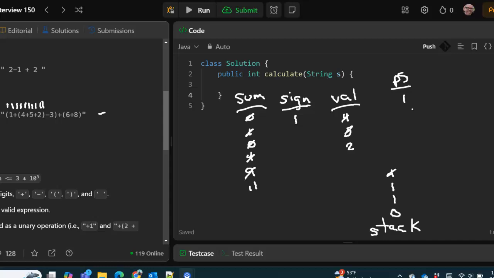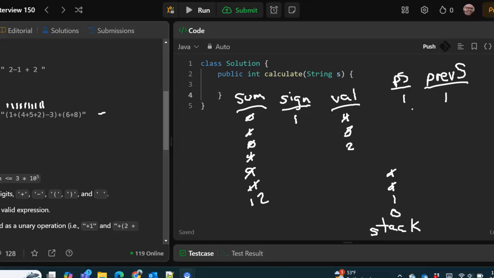We only need this for a minute, so we're going to call it previous sum. The previous sum was, and again we'll pop it, it was 1. So the sum is now going to be equal to the sum times the popped sign, still 11, plus the previous sum, which is 12. Okay, good.